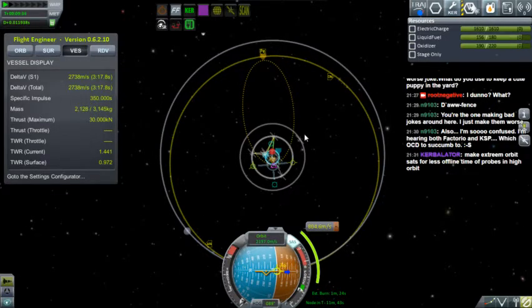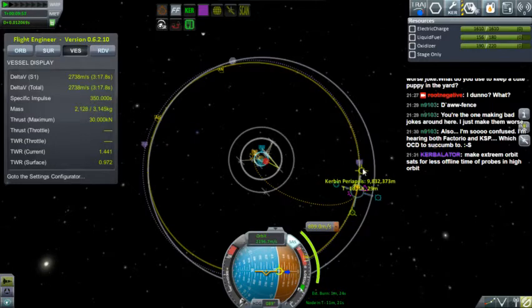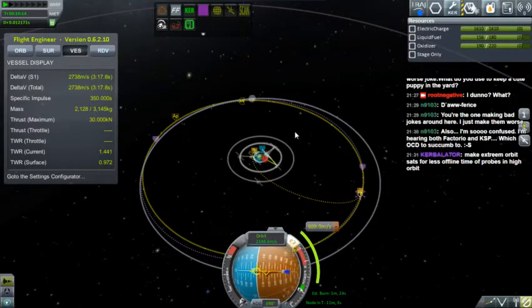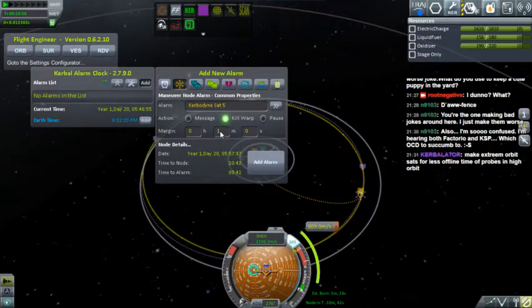Make extreme orbit sats for less off time or probes in high orbit. Yeah, that's one idea, but I do have a contract out here, so I'm thinking that that is what we'll attempt to do. And once we're out here, how are we going to be able to do it? Is the question. Okay, we can do it. And I think we'll do it, because that is the current contract that we have. So it's going to take 90 seconds to get this probe out there. What we'll do is we'll just turn that off. Add in a node quickly. We're going to need a minute, we'll be fine.